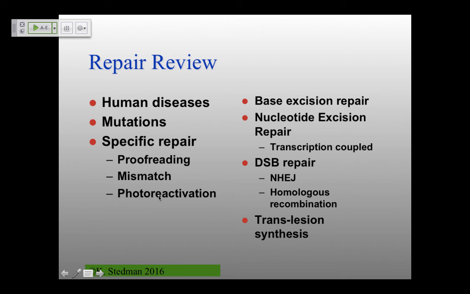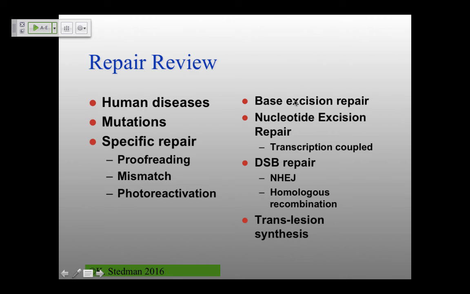Photoreactivation is just another term for photolyase, where you have a very specific change that happens. Again, pyrimidine dimers happen due to UV irradiation. And then photoreactivation, these photolyases need light, and they just reverse that reaction. The thymidine dimers, or I should say pyrimidine dimers, that have formed then get released. Two basic ways, however, that happen in all organisms: base excision repair, nucleotide excision repair.